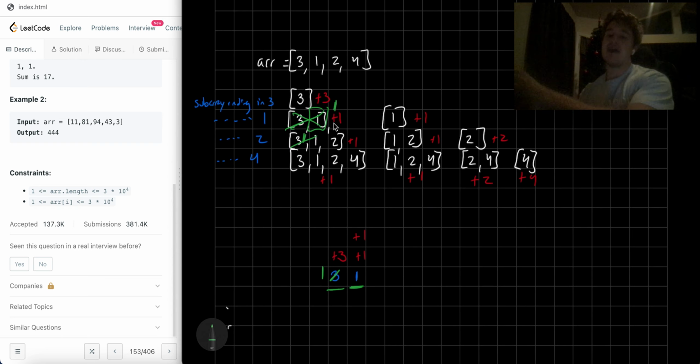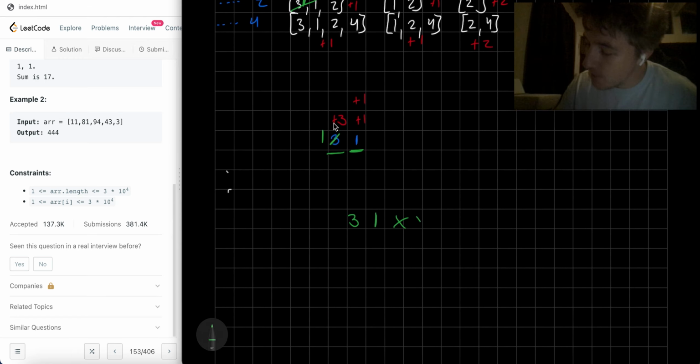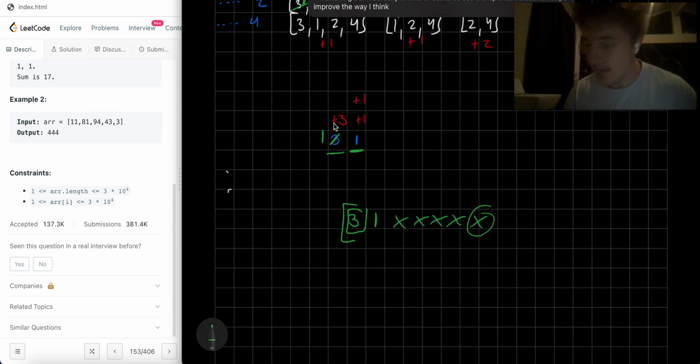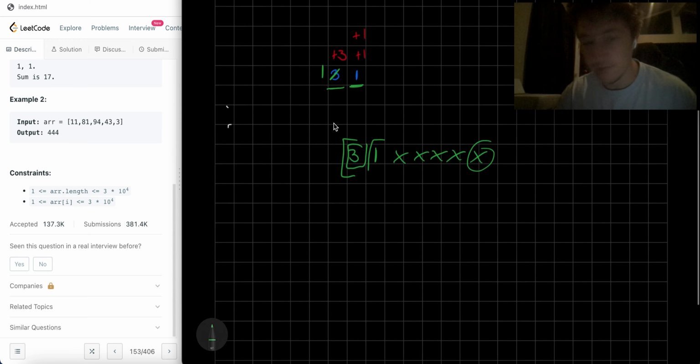In order for that value to utilize 3, it has to use 1. If I have 3 and then I have 1, any value that comes after, if it wants to use the 3 as part of its subarray, has to also use 1. So the fact that this is a 3 is irrelevant because there's a lesser value to the right.